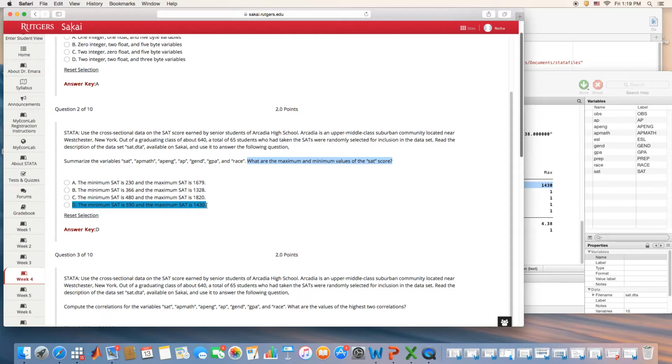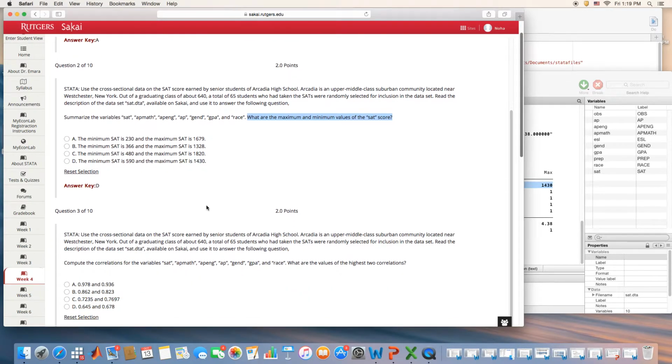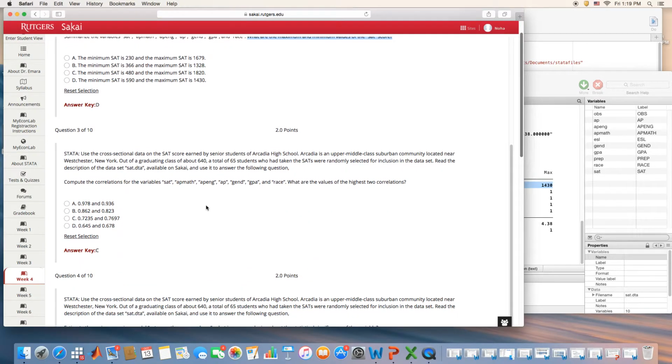All right, so the next is again a straightforward question. Just notice that I keep repeating this part because in the previous version of Sakai, we used to have questions mixed up with different students. So I just wanted to minimize confusion, so I keep repeating the head of the question.